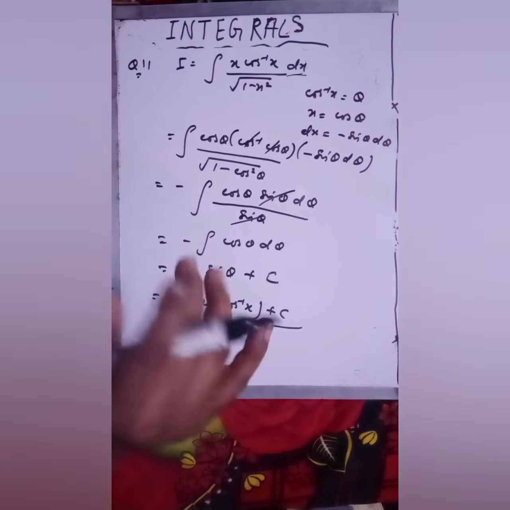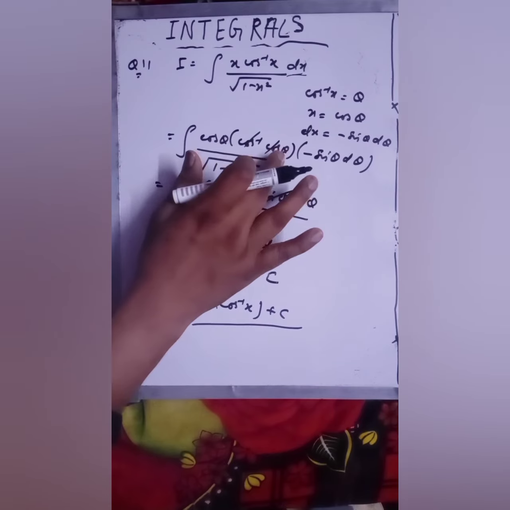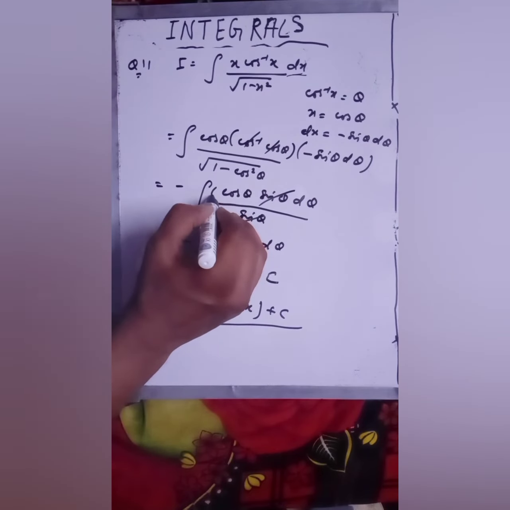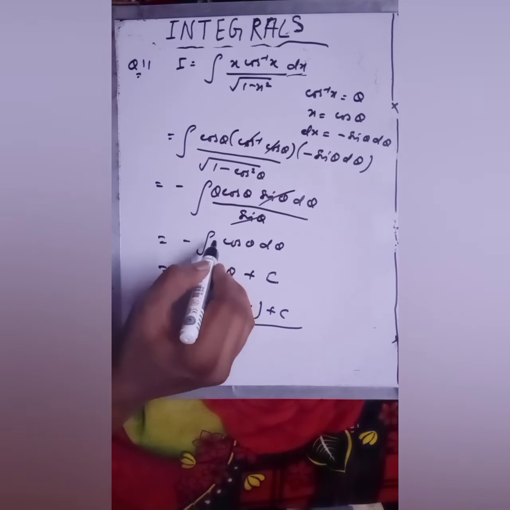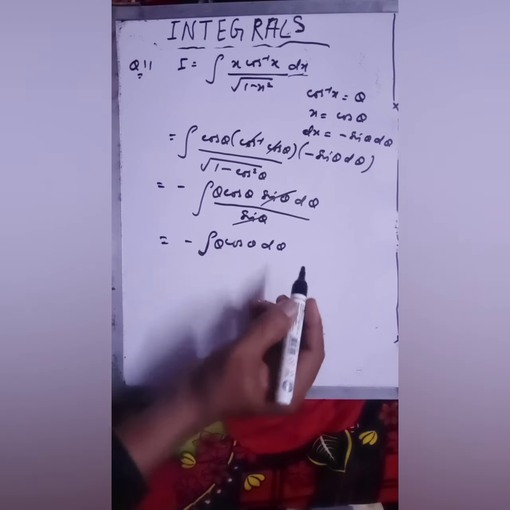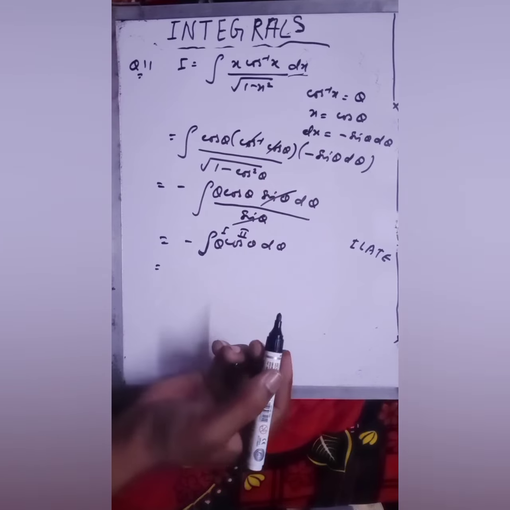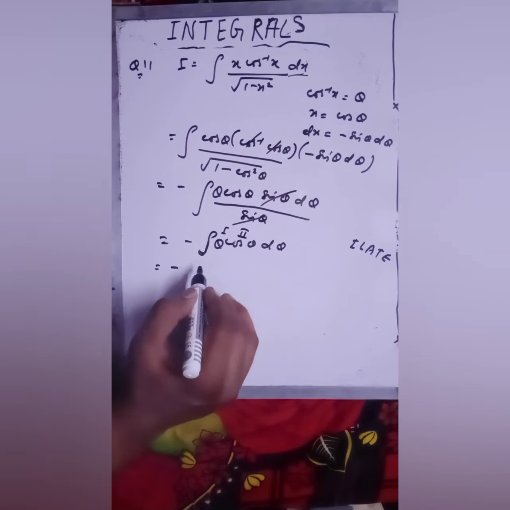Just wait, children. I think there is some problem in this question. Yes, here there is one theta also which we have not written. So theta will come, because this step will not be used. Here theta, cos theta, and d theta will come. So here again you have to apply ILATE. This is your algebraic function, this is your trigonometric function. So this is your first function, this is your second function. Just simplify it. The minus sign will remain outside.